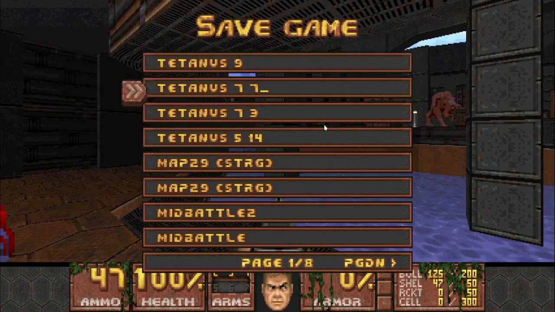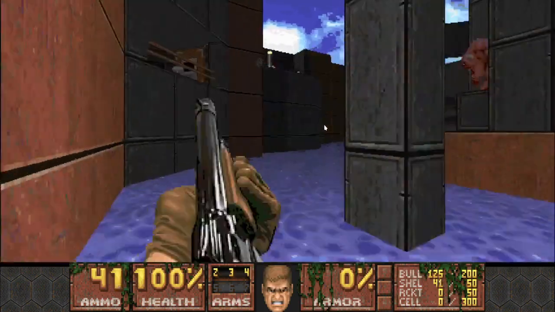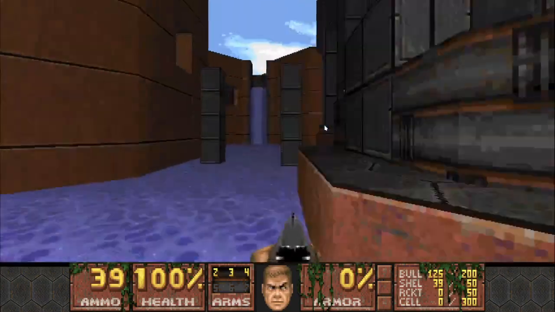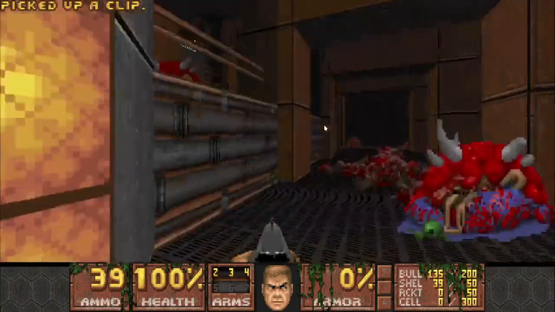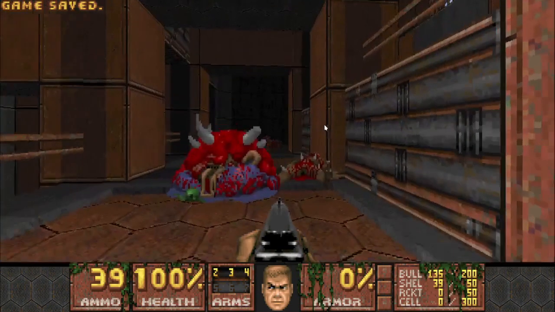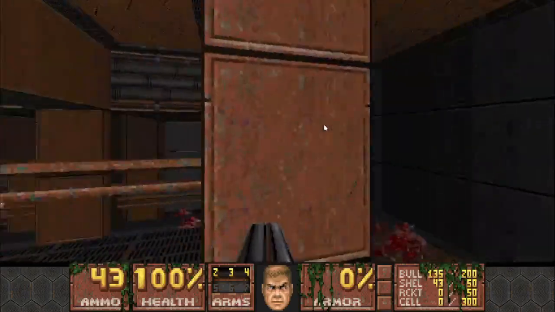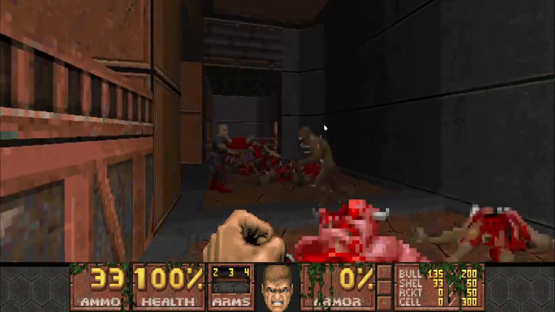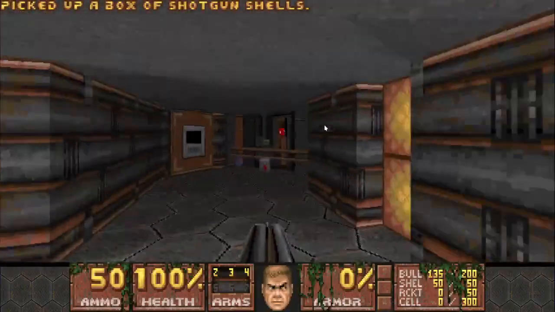No, I'm going to save my game here. Hey, got the Arachnotron. Yeah, only one way forward that I can think of. And if I have to fight an archvile, then I guess I just have to fight an archvile. Hey, that went surprisingly well. Yeah. And now I can go through here.